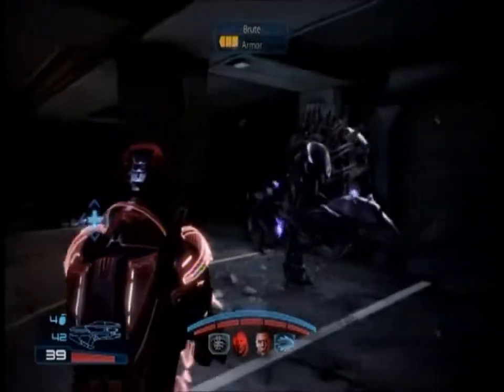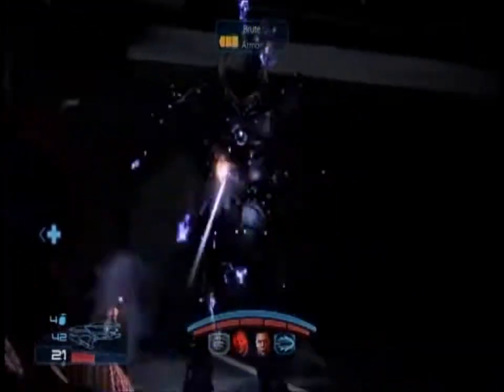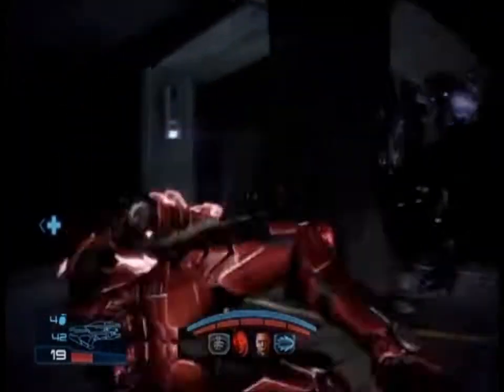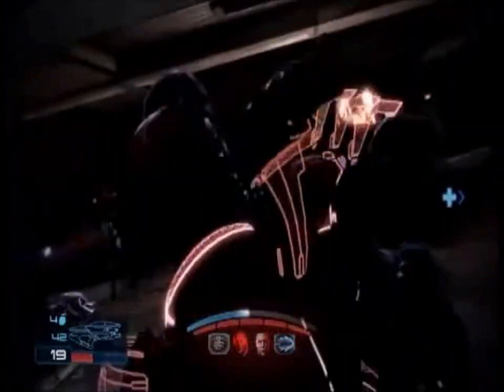Because when they like to do that charge at you, if you move around this column, he can't get a good vantage point on you. So you take him out. Here's the husk, and ugh, please.